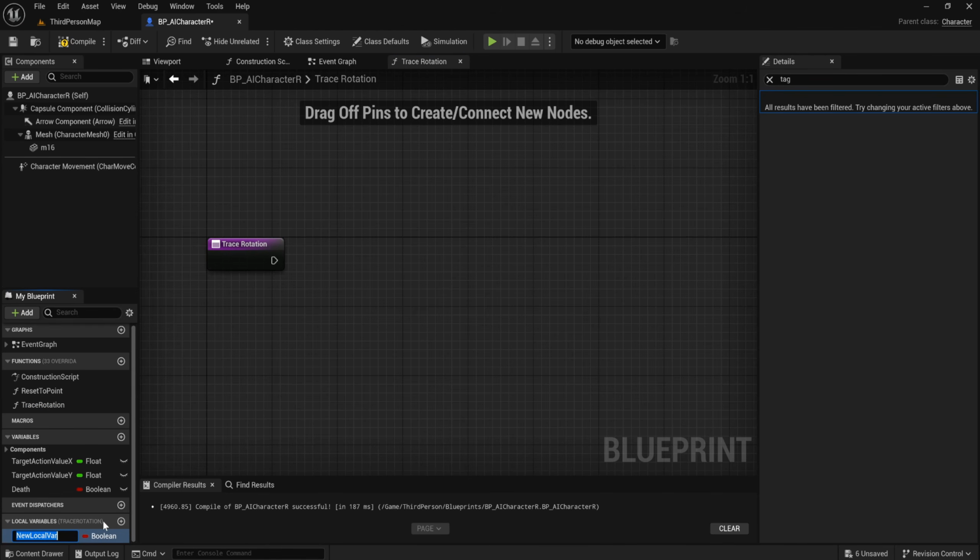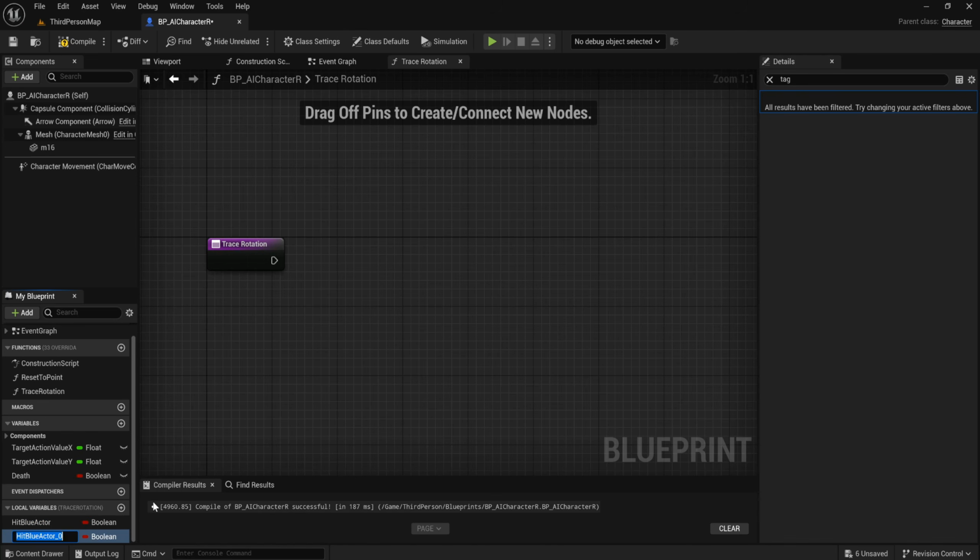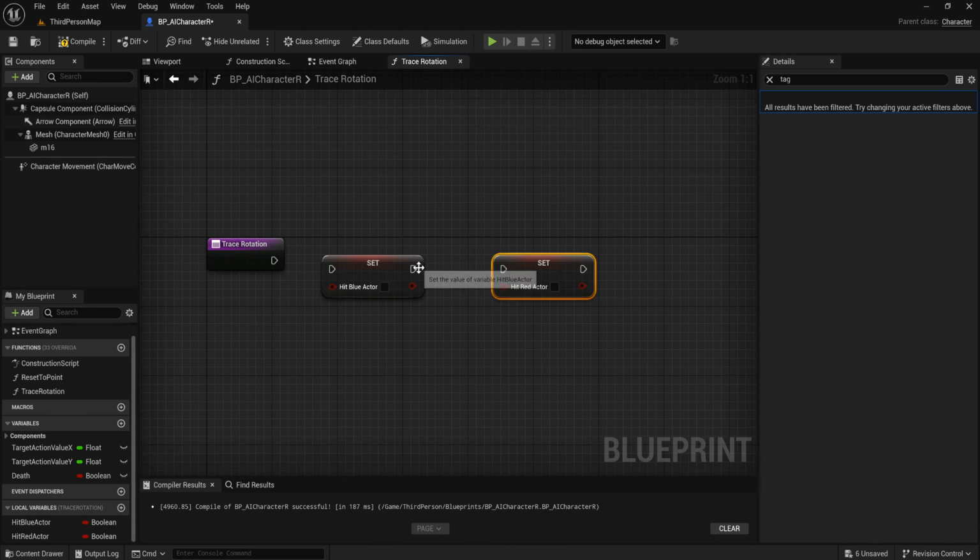Create a new local variable. Name is hit blue actor. Duplicate, hit red actor. And first we set this hit blue and hit red to false.